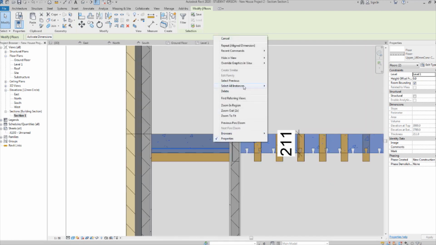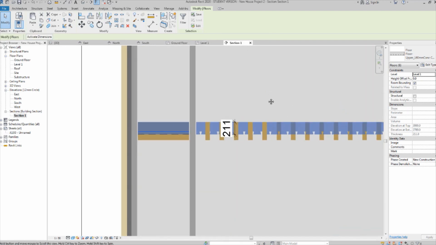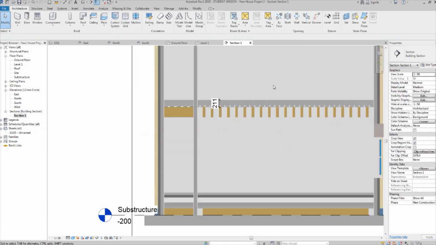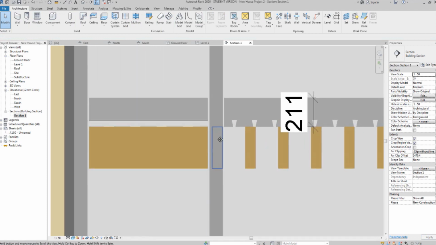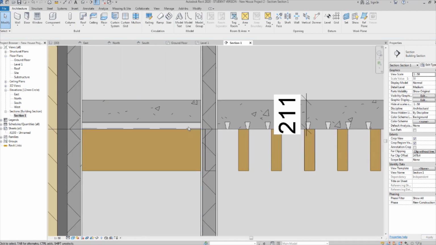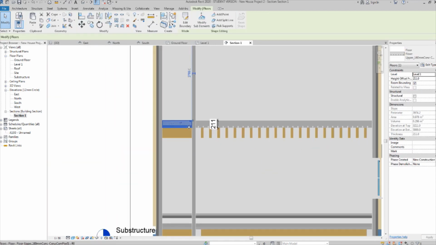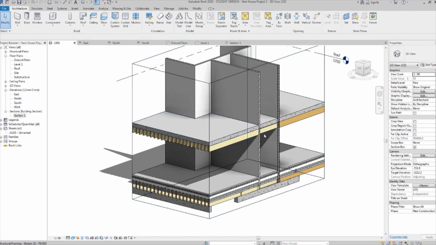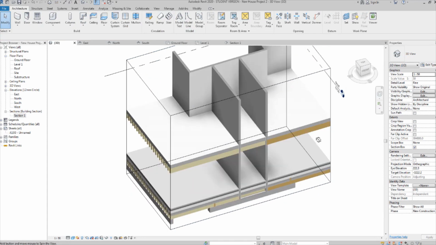So I'm going to select them in the entire project, and height offset by 211. There it is. Let's see that in 3D. There it is, the upper floor.